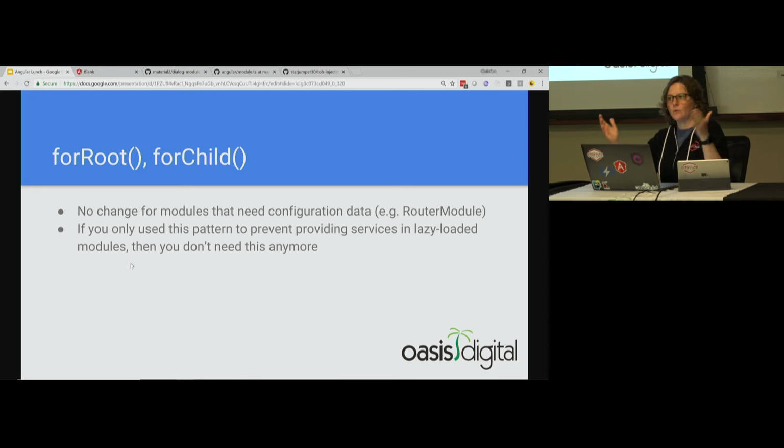But now, we don't need to do that. So you can simply change your services to say Injectable providedIn root, and that's no longer a problem. If you do that in your third-party library module and you hand that to somebody, they can import it wherever they want, and they don't run into the lazy loaded non-singleton issue. And I do not see any disadvantage to doing that. Because again, when you say providedIn root, it only gets created if it's actually requested for injection. It gets tree shaken away if it's not. It's easily overridable by putting a provider in any providers array. Correct me if anybody else has another idea, I don't see any disadvantage to doing that.